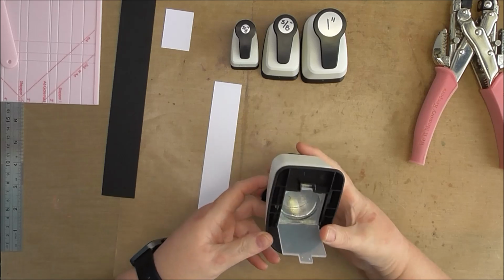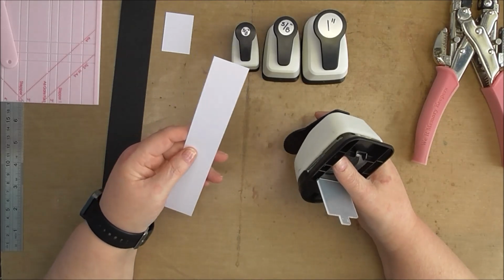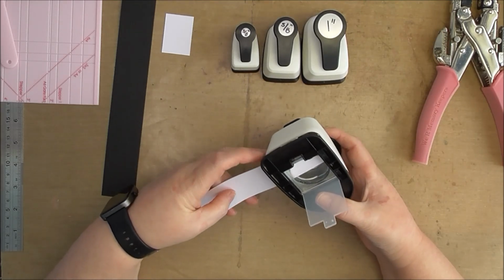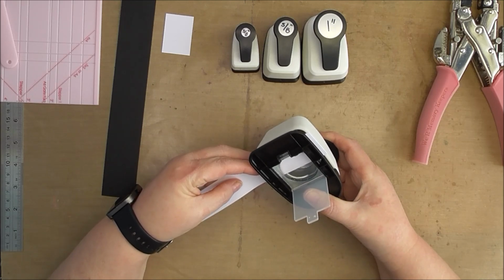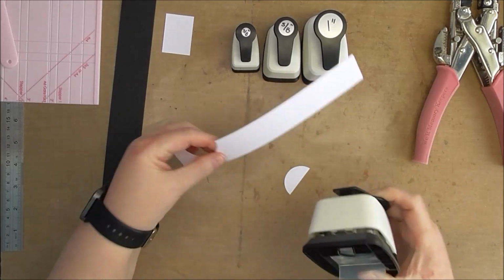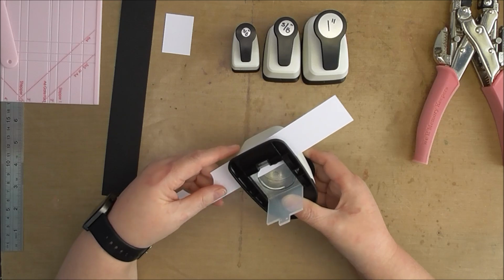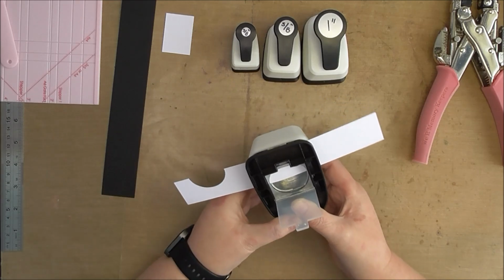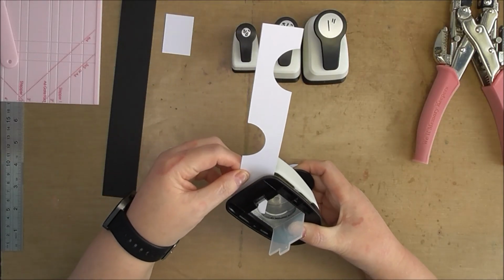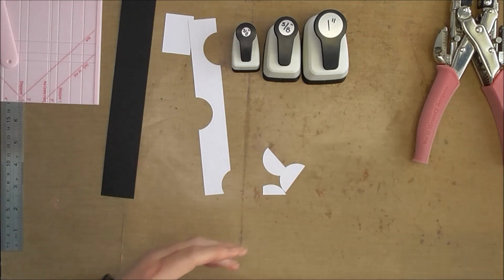I'm going to lift this up just because it makes it easier to see. Now because this is 1 1/2 inches, and my paper is only 1 1/4, I can't do a full hole punch. So I'm just going to do bits off the side and totally random. And they always fly at me. So I'm just going to do probably 3 on here. I might do, oh no, I'll do a bigger one there. I don't want to do it too big because I don't want this falling apart. And then we might do maybe a kind of corner one here. Awesome. That looks so cool. Right, we'll put that out of the way.